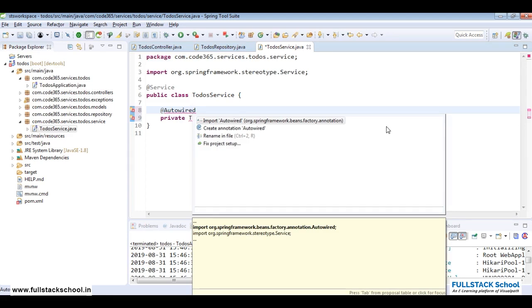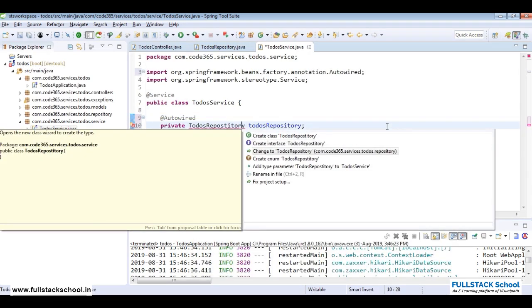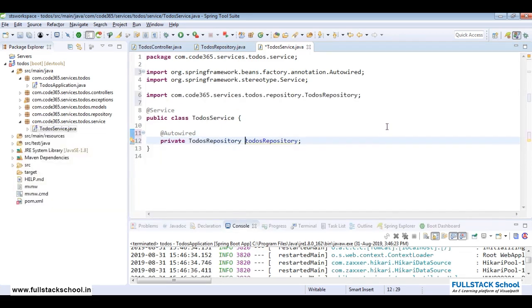That's what Spring is famous for. So I made that spelling mistake. Okay, now I got an object. I just create a reference, and Spring takes the responsibility of creating the object.